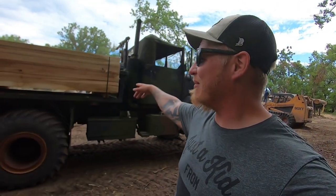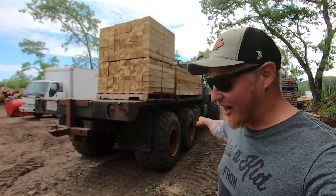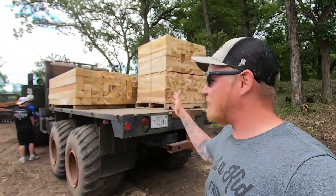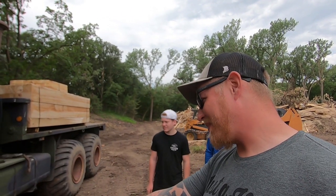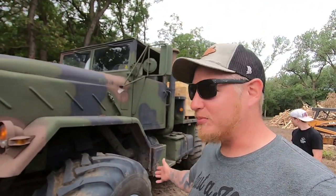This is why I wanted to come out here. I wanted to show you guys this thing. Now, I've seen plenty of army trucks like this, but I've never seen any on tires like this. So Victor had to put these tires on to be able to get in and out of these places pretty easily. Because typically when they're cutting, they're backing some stuff like this. 48 by 31, 48 by 31 on a 20. We got duals.